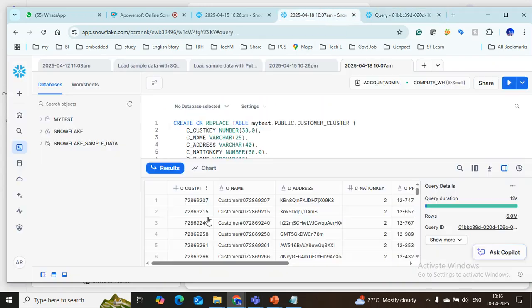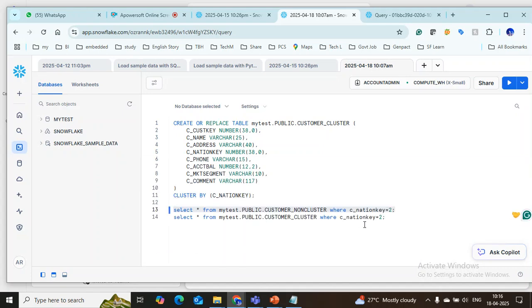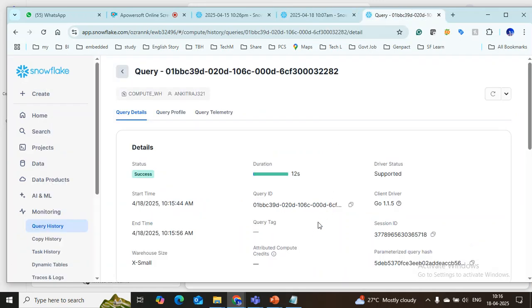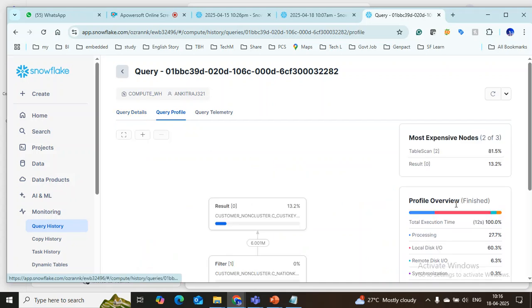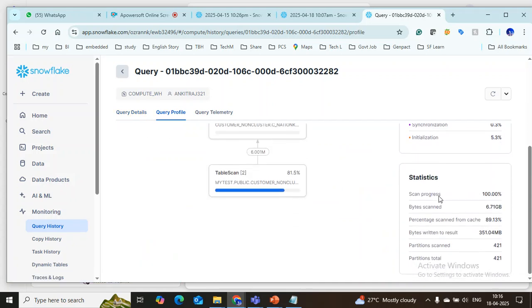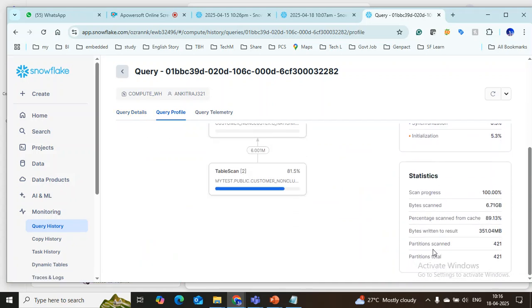Now I will run this one. How many total partitions are scanned? Total partitions are 421, and partitions scanned are 421, right? The total number of partitions and the partitions scanned in this query are the same.